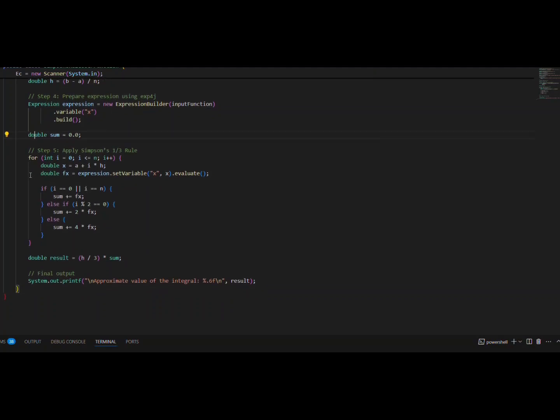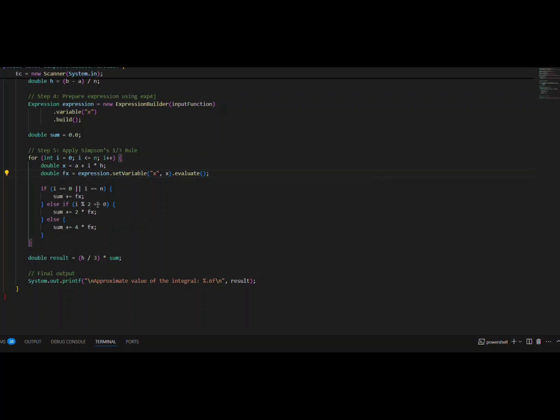Now we have applied some conditions. If our i is equal to 0 or equal to n, then it will store the direct value. If not, then else. If i is completely divisible by 2, then it will store 2 times function of x, where the function is calculated from here.